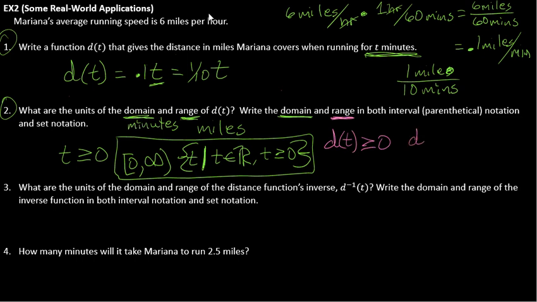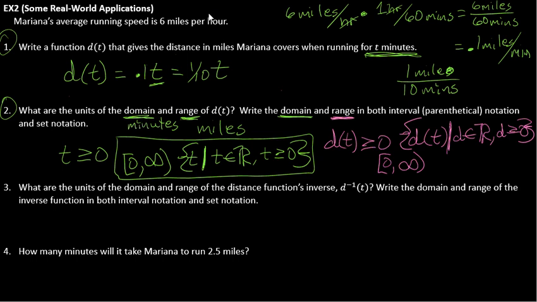And if we're using set notation, d of t such that d is a real number, and our restriction again is d of t is greater than or equal to 0. See if I can't even make that fit. So I'm just going to abbreviate and say it's d. Okay, and our notation would look the same. So our domain and range are pretty much the exact same thing. They're starting at 0 and moving on into positive infinity.